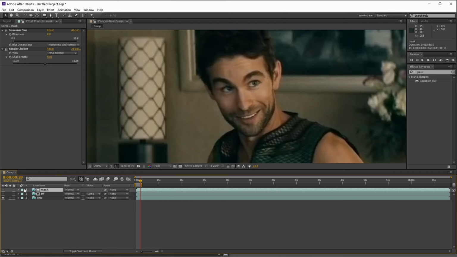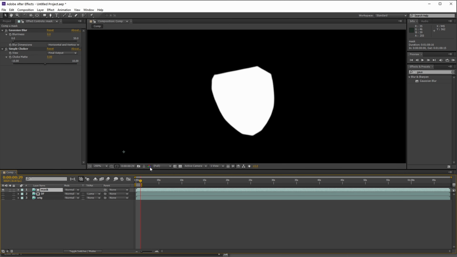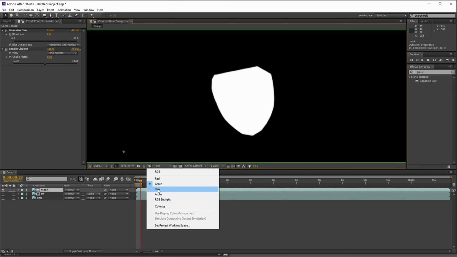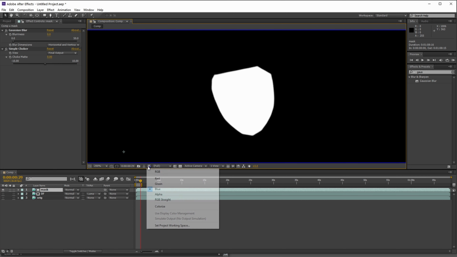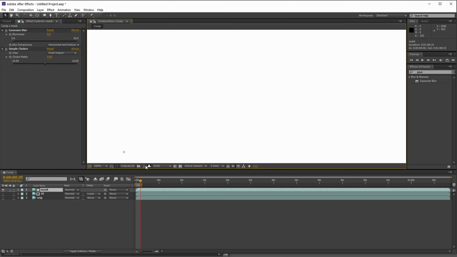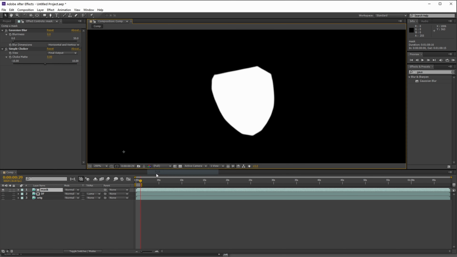If I go to our mask, I'll only view that. We have red, green, blue. So far so good. We have our cutout on all those, and then alpha. Oh, the alpha is completely white, so that's actually not what we want. Since this choker only affects the alpha channel, we need to say, hey, this color information, or this black and white, we need that to be in the alpha channel as well.